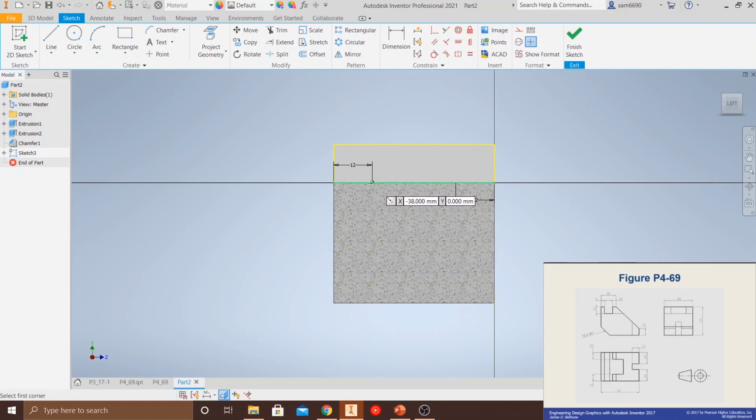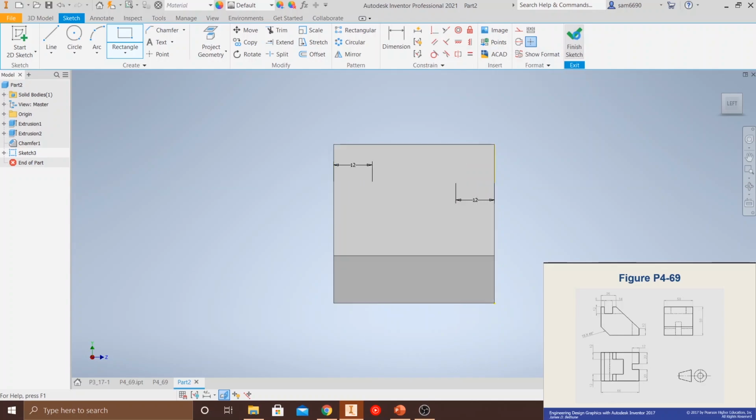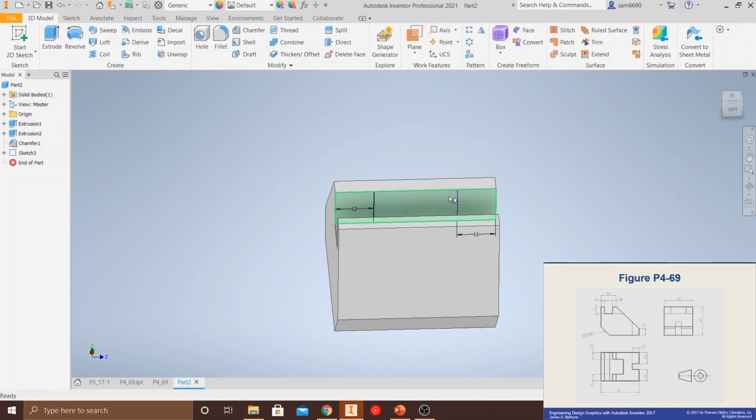So we're going to come over here, make sure you unclick this construction line, and let's just do a rectangle. Since it is a rectangle, you don't need to draw all the lines, and we're going to click it right there. Look at that. Alright, so now we can finish our sketch. We're going to be able to cut this out now. So let's click Finish Sketch, and look at that. You can see right here what we're working with.